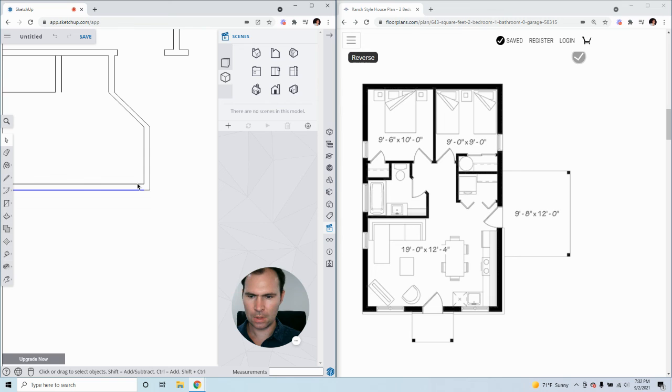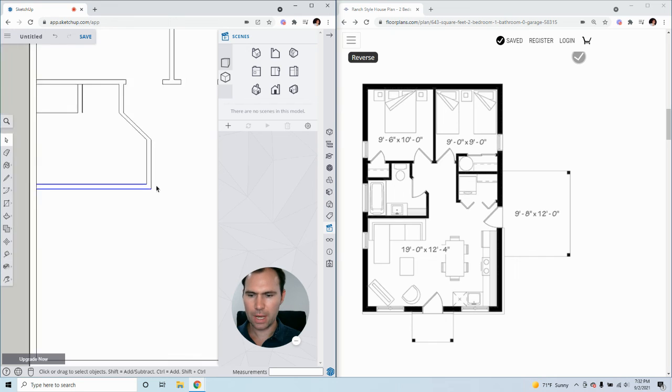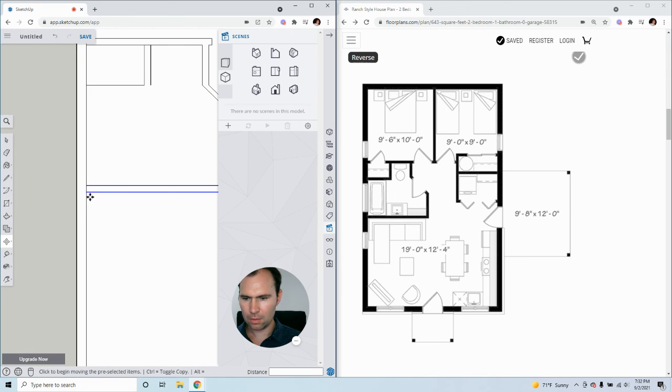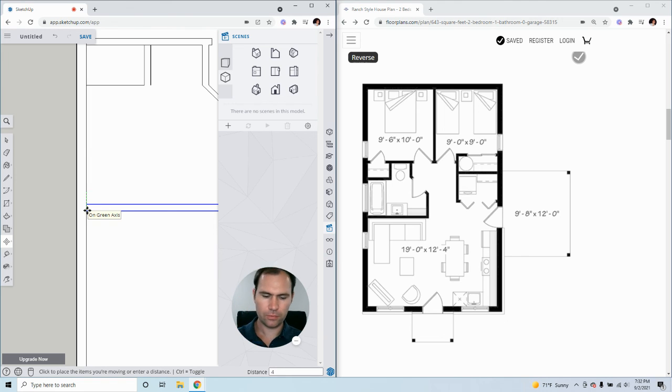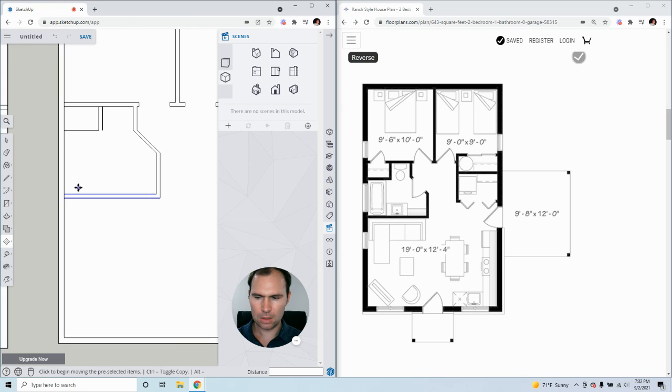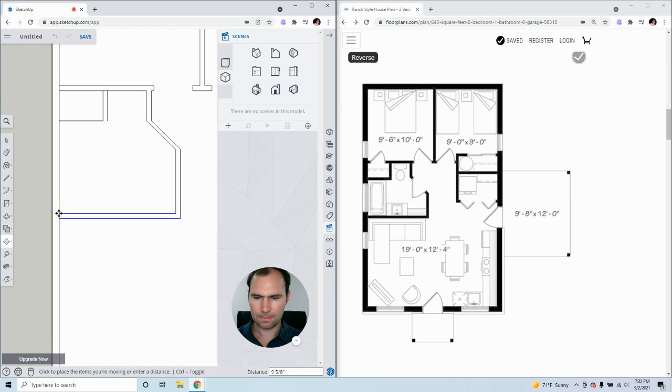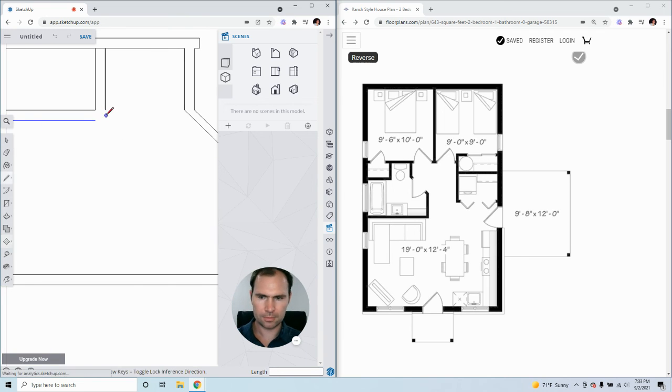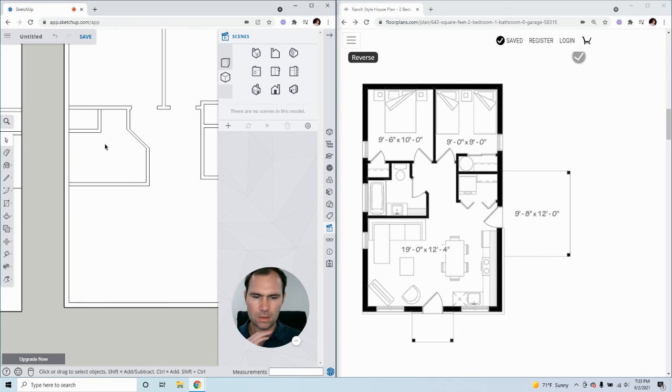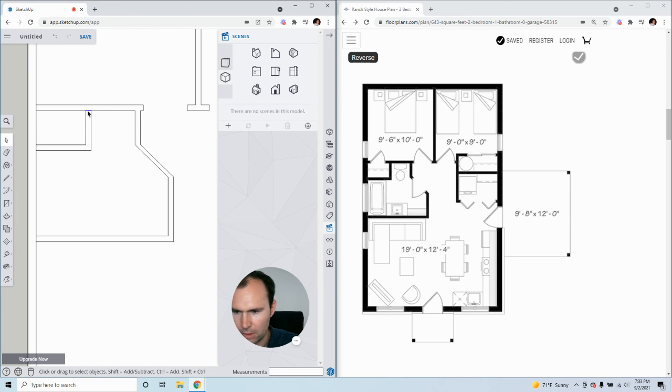So you can take the move selection tool, hold control, and we can multiple select. And if we bump that down on the green 4 inches, let's try that again. It continued that down, so that's great. Now if we measure from here to here, 5 foot 4 inches, there you go. That's nice. So now we duplicate this out 4 inches. Oh, it looks like we have everything we need. Is that true? I believe it is.